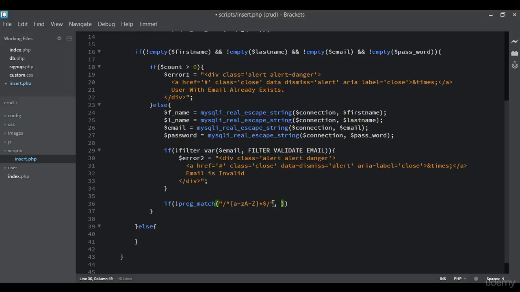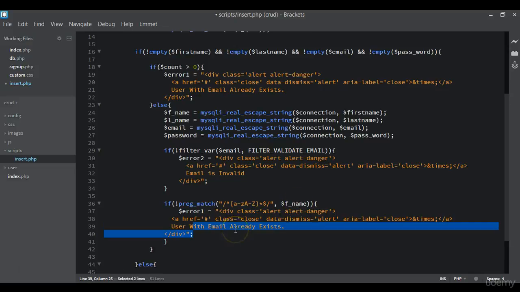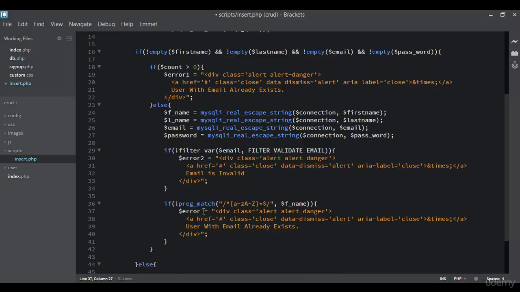Then the next thing is we pass in the first name, f_name. Now we paste the error message which we copied earlier, and we can call this error 3, and here we can just say only letters are allowed for first name.